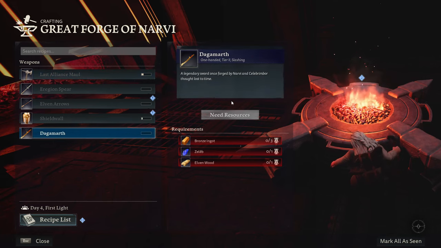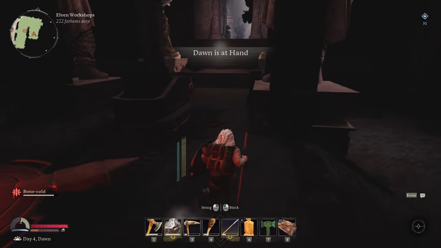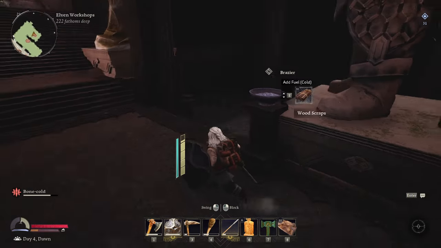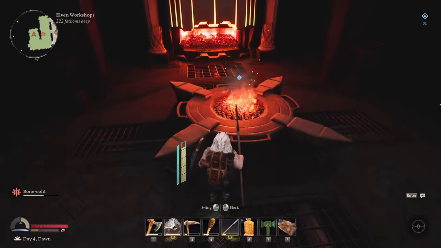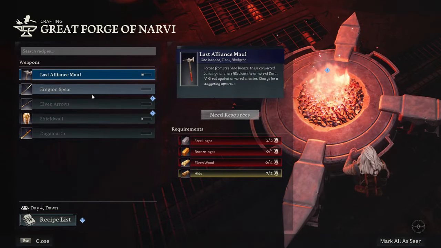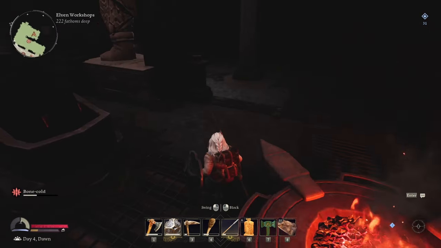So we've got the Dagger Moth, which is a legendary sword once forged by Na'vi and Slimmer, thought to be lost to time. That's probably going to have some sort of ability, like fire or ice or something like that. We'll have to have a look at that when we can unlock it. I do need to get back to base, though. Got so much crap on me.